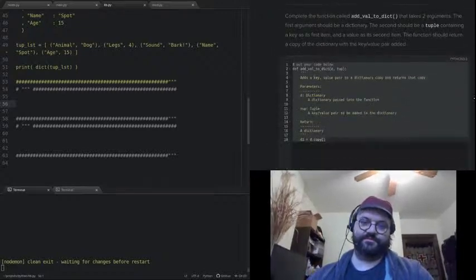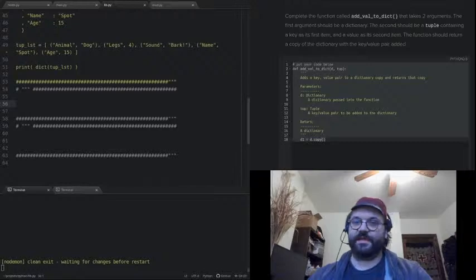Cool. There we go. Complete the function called add val to dict that takes two arguments. The first should be a dictionary. The second should be a tuple containing a key as the first item and a value as the second item. This function should return a copy of the dictionary with the key value pair added.